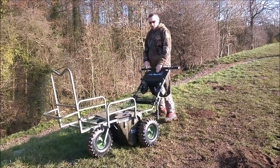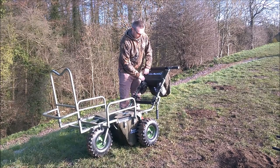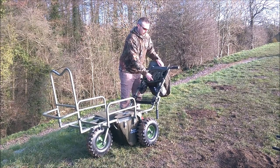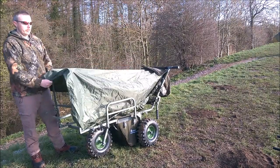So as you can see, I've got the extra bags on here. So basically, the Carporter waterproof cover. You've got a bag on the back as well. So fully waterproof. Go straight over. Absolute loads of room.